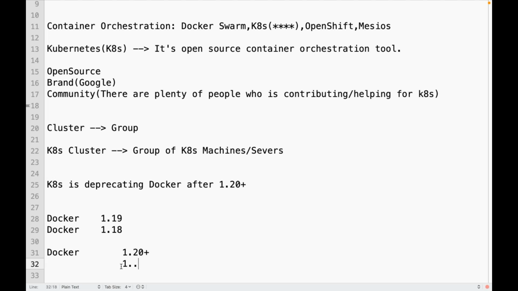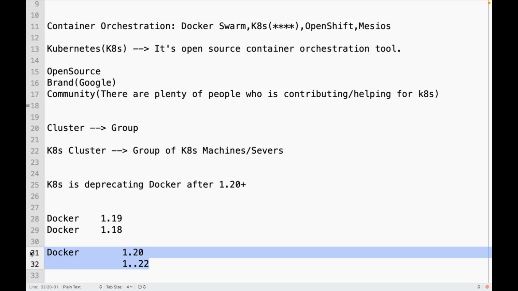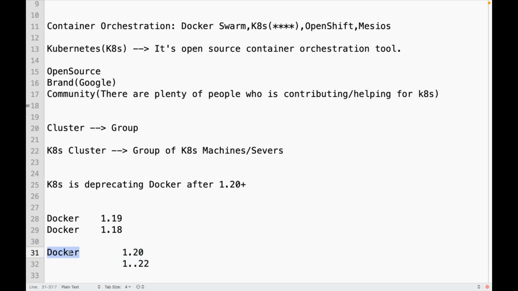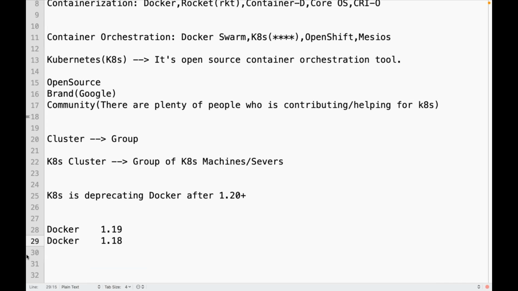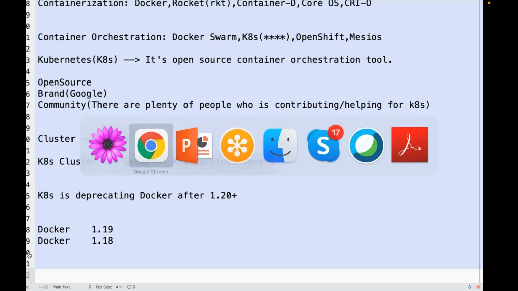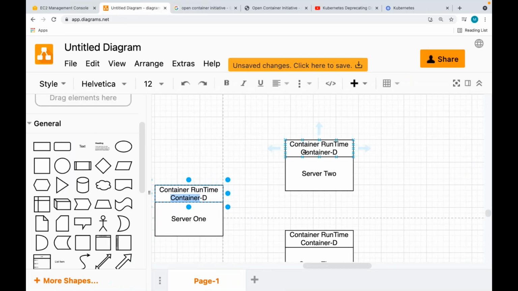But it is deprecated, which means if any issues arise in these versions of Kubernetes while you are using Docker, do you get any support or help? They are not going to support this, and they are not going to make any changes or fixes in their Kubernetes software if there are any issues around Docker. That's why instead of Docker, we can use a different container runtime like containerd. Now, instead of Docker, I will be using containerd as a container runtime.